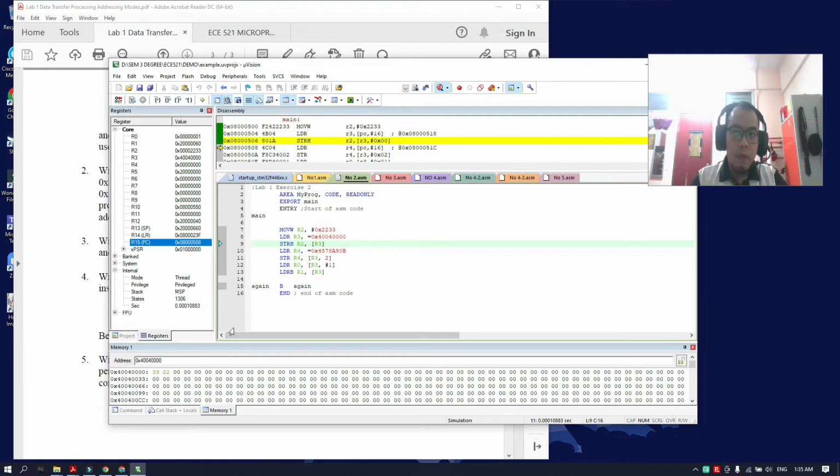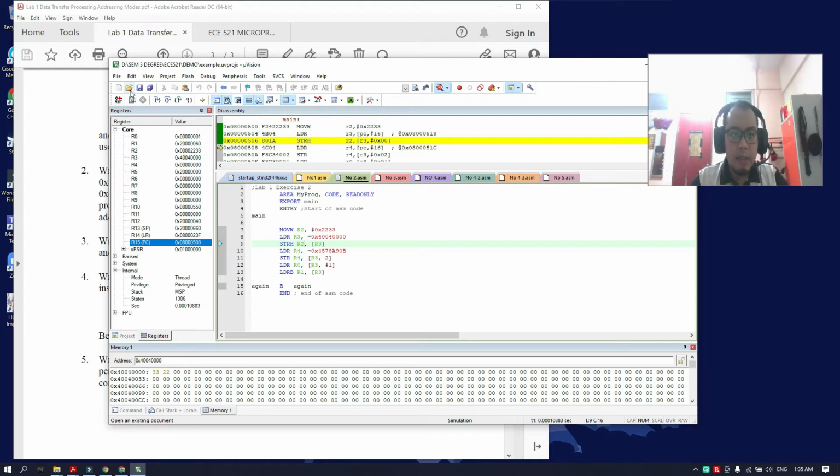And because the STM32 for our study is using the little endian method, the LSB will be inserted first, followed by the next value of LSB, followed by another number of MSB.